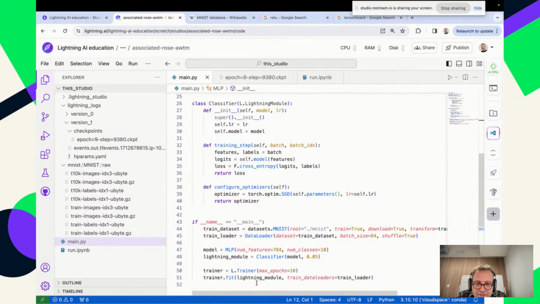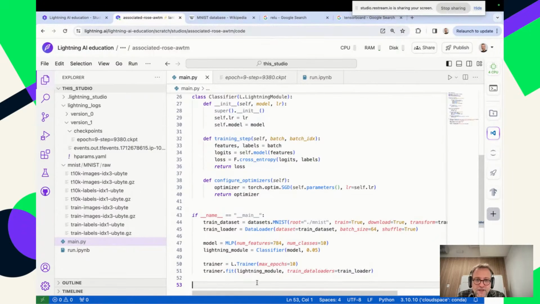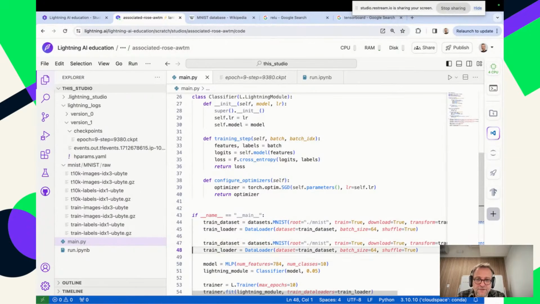But essentially, after this fit, we could load the validation set, for example. And I won't do the whole thing because there's no time. But you can load the train false version of this.